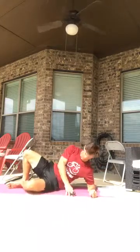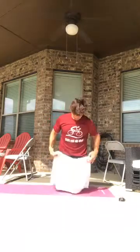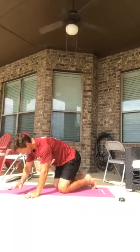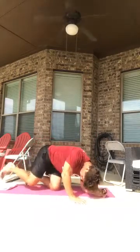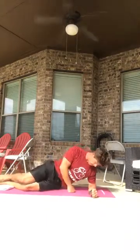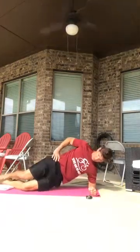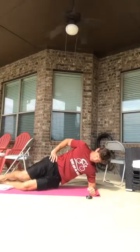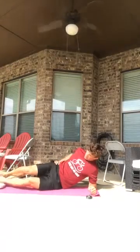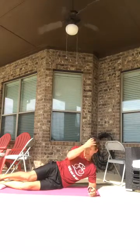So now I'm going to put this where my feet are for the side plank, just so I've got a little bit more cushion on the back sides of my feet. Remember, your options for a side plank, guys: the first option is right here. You can have that knee down, with the forearm down. Level 1 right here, level 2 straight leg. Level 3 is where I lift up and stay right here, okay? I'm going to go level 3 because I know I can do that.